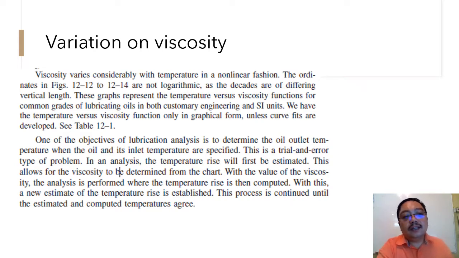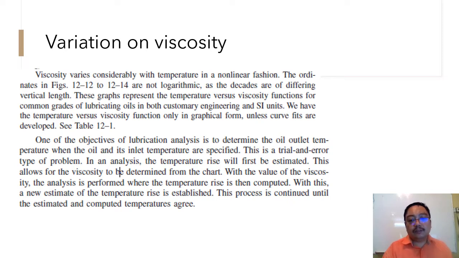Okay, so figures 12-12 until 12-14 are not logarithmic as in the case of differing vertical length. If you have the textbook with you right now, you can open it and see figures 12-12 until 12-14. There are graphs that we will learn after this. This graph represents the temperature versus viscosity function for common grades of lubricating oils in both customary engineering and SI units. We have the temperature versus viscosity function only in graphical form unless curve fits are developed. Okay, you see table 12.1, if you have the textbook with you.